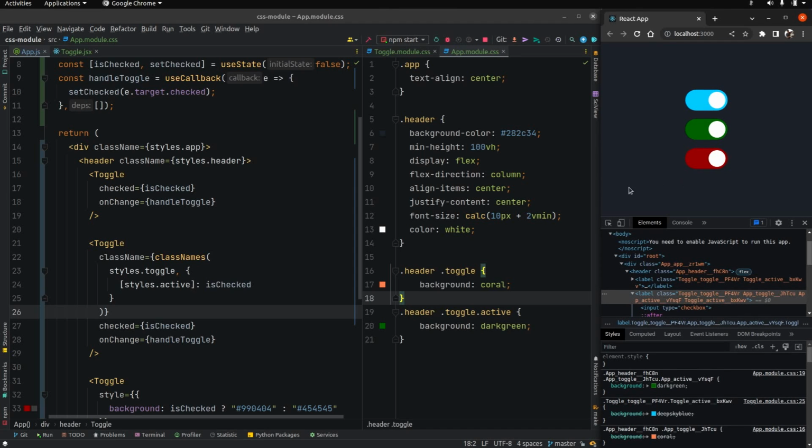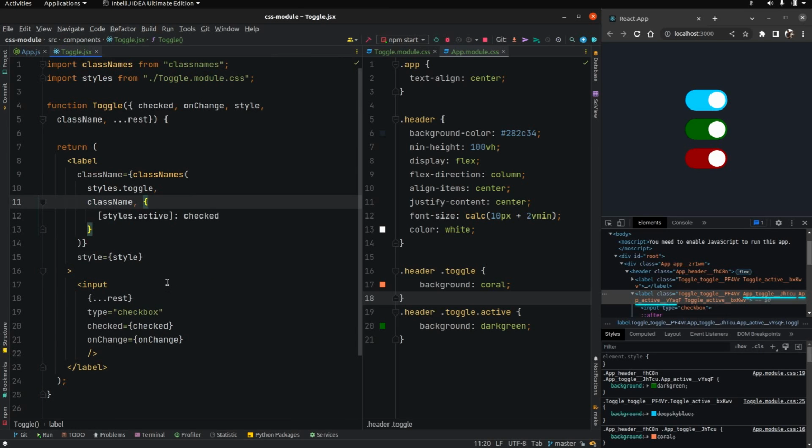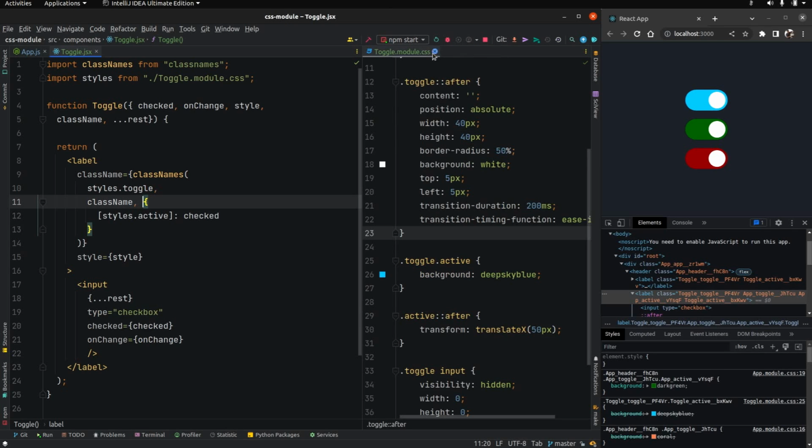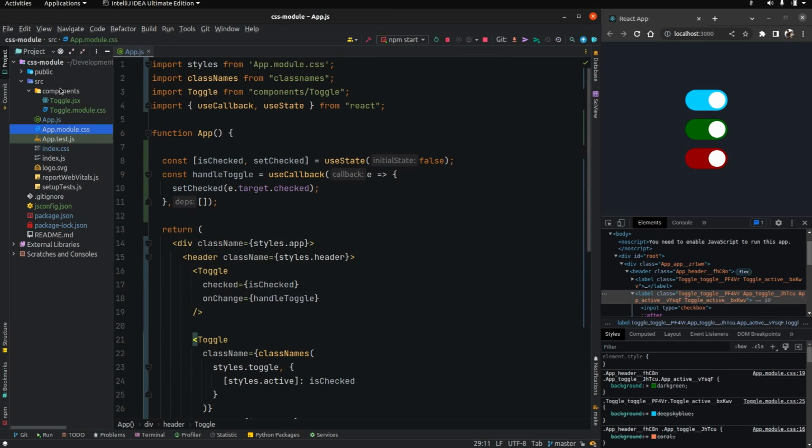Because CSS Modules prepends the component name to the class, it's real easy to identify which classes come from the toggle component and which classes come from the app component. In this example, it was pretty easy to override the component because there was only one element within the component that we needed to provide the overrides to. But how do we provide overrides to a more complex component that has several different elements within it?